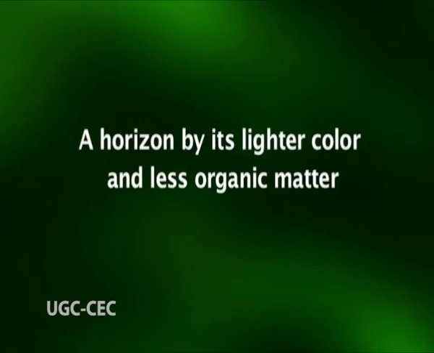In some soils, the color of the E horizon is that of the sand and silt particles. But in many soils, coatings of iron oxide or other compounds mask the color of the primary particles. An E horizon is most commonly differentiated from an overlying A horizon by its lighter color and less organic matter. An E horizon is commonly near the surface, below an O or A horizon and above a B horizon.